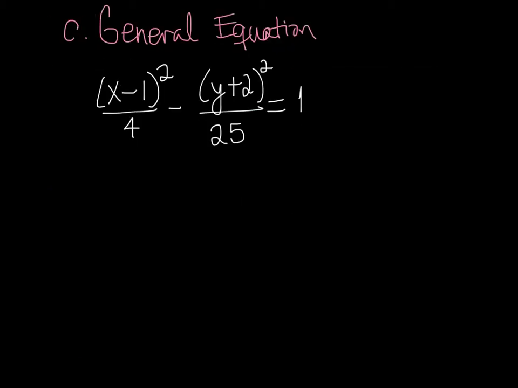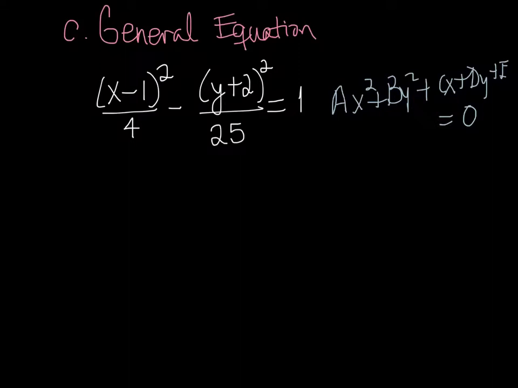We're now going to find the general equation of this hyperbola. To do it, we're going to use the standard equation and transform it into something that looks like this: Ax squared plus By squared plus Cx plus Dy plus E, and everything must be equal to 0. So we're going to solve these squares, and then transform this into this. The rules that apply to this general equation are that A must be positive and all the coefficients must be whole numbers.